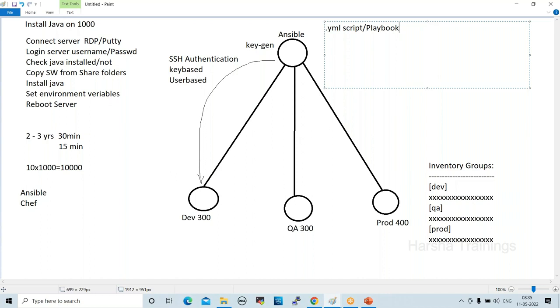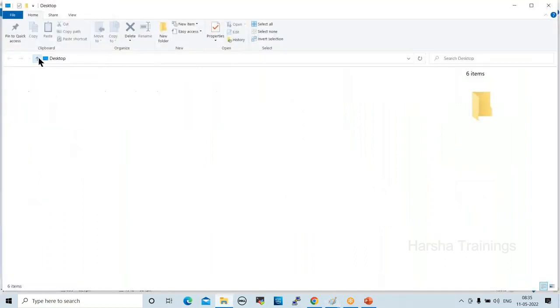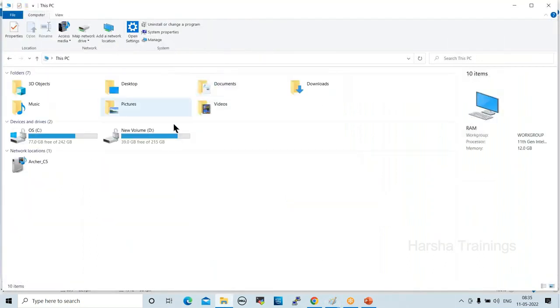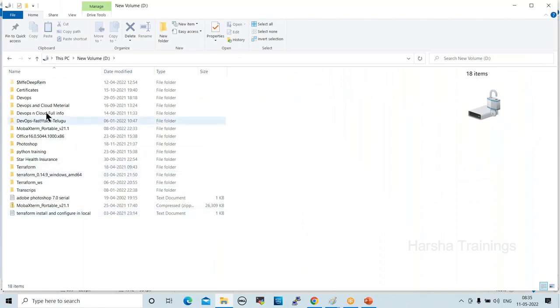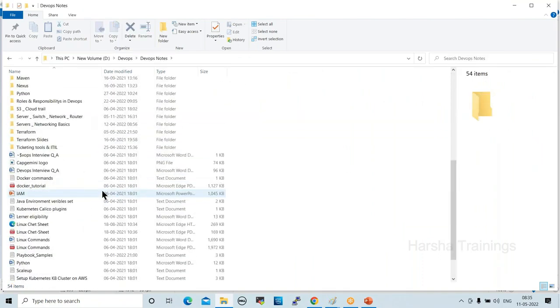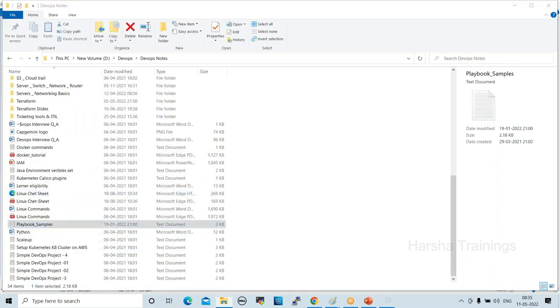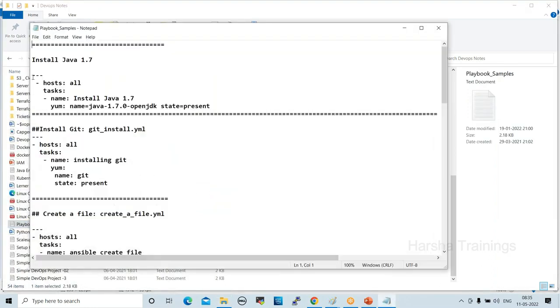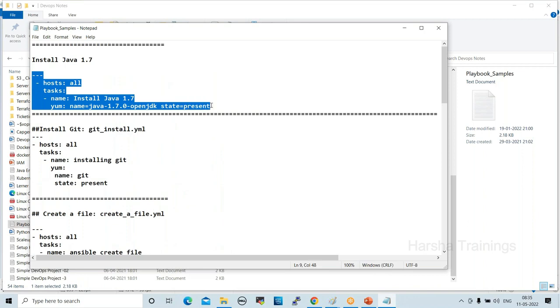If you want to deploy Java, we need to prepare the script in .yml format. I'll show you a simple script. To deploy Java, what is the script here? See here, to deploy Java, this is the only script.